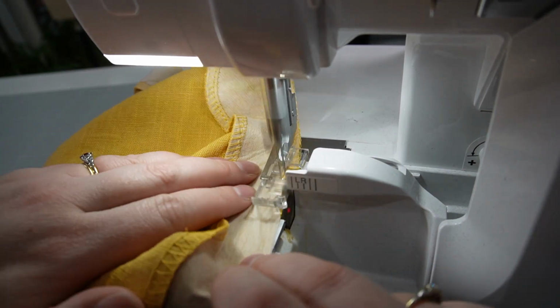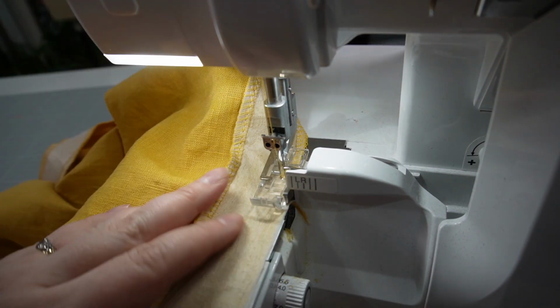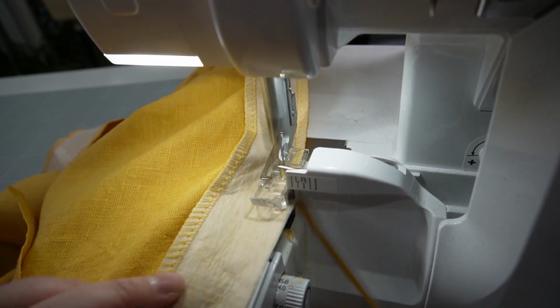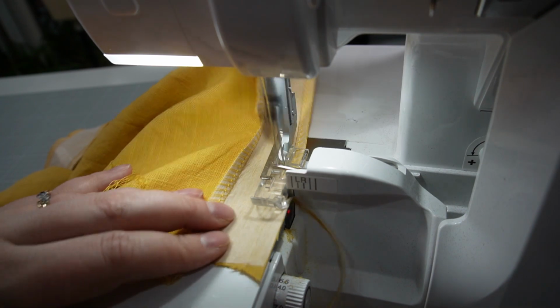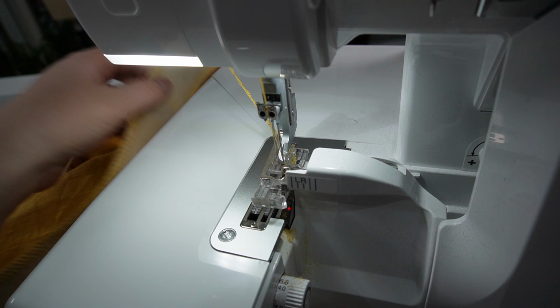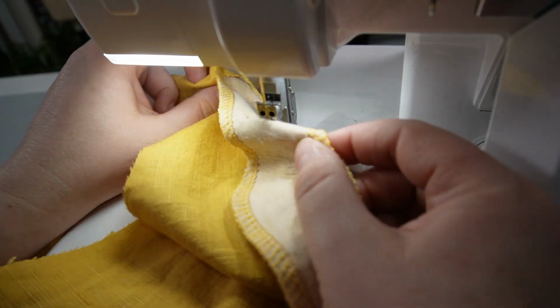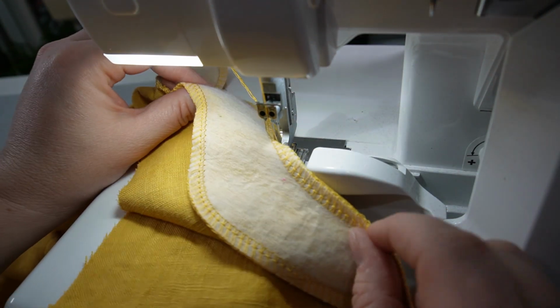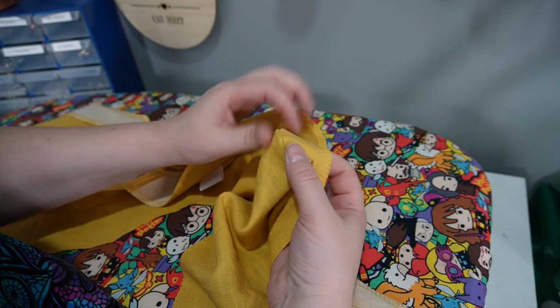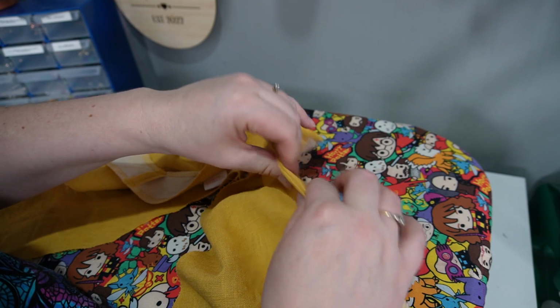Nearly around. Now I'm down to the home stretch again. Quickly neaten that up. So now I'm going to take this to my iron and press it nice. While I'm waiting for my iron to heat up, I'm just going to turn my placket the right way.